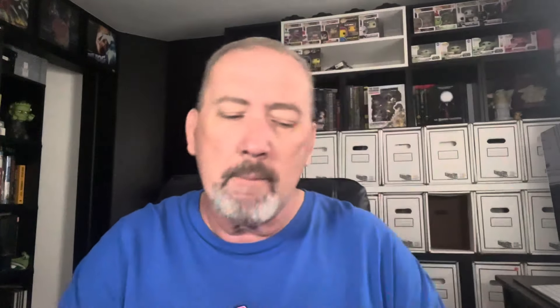I like the Money Shot storyline and they do really good homage covers — an Archie cover, a Cherry Pop Tart, a Star Wars, just really really cool. Dark Multiverse: Infinite Crisis number 1 — I like this cover because he's got Wonder Woman's lasso, Superman's cape, Batman's cape, Wonder Woman's headband, and the Green Lantern lantern. Just really cool, like he's sitting there saying 'who's next?' I definitely wanted to grab that.